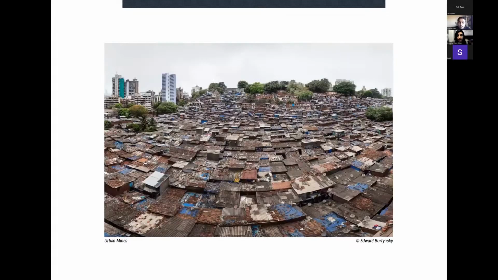So, for me, I have a feeling that the cities and the infrastructure which we have already built can act as urban mines. For example, a site or a building which is going to be demolished can act as a material bank, which can provide new materials for the new building to be built.